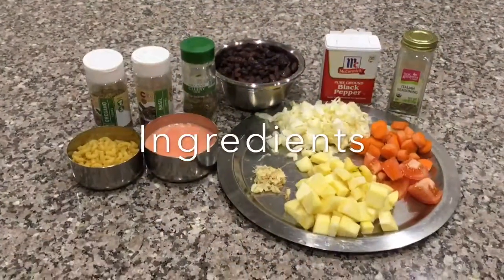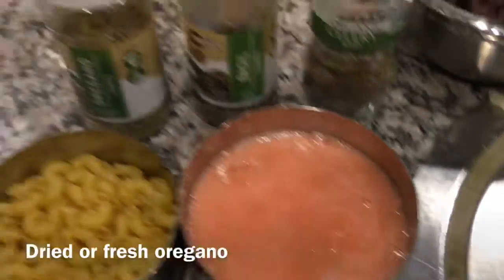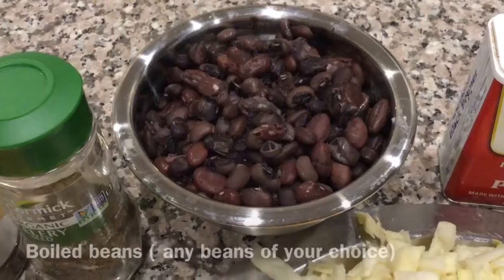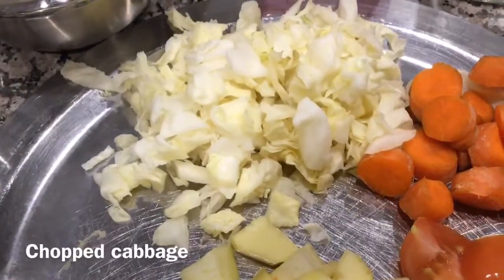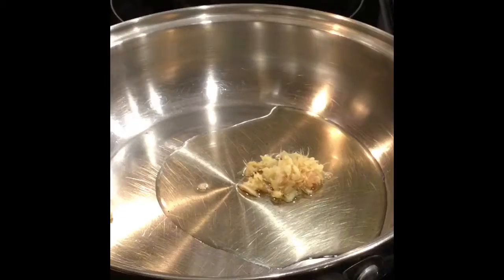The ingredients you need are pasta, tomato puree, dried or fresh oregano, basil, celery, boiled greens, black pepper, Italian seasoning, chopped ginger, chopped cabbage, carrot, chopped tomato, chopped chutney.